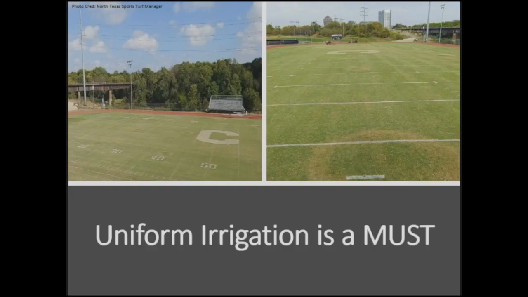Uniform irrigation is a must. Do y'all see these donuts? Here's one. It's all through the field. So uniform irrigation is a must. It's going to start showing up eventually, right, if we don't do something about it. I just think these photos are useful. This is from North Texas, a school up near North Texas that had some irrigation issues.